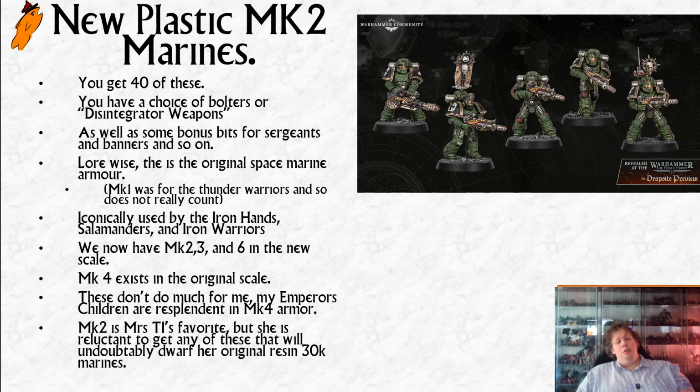Like, we don't know that's true, but I just think it's notable that they've come with a new weapon option for the basic legionary squad that isn't the bolter. They also come with banners and bits for sergeants and comms and things like that, which is cool.